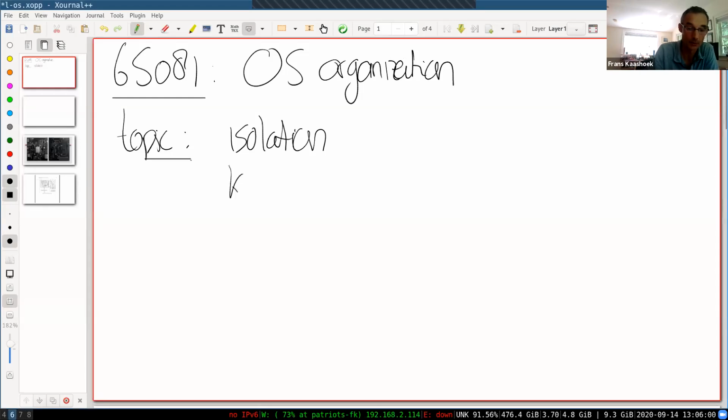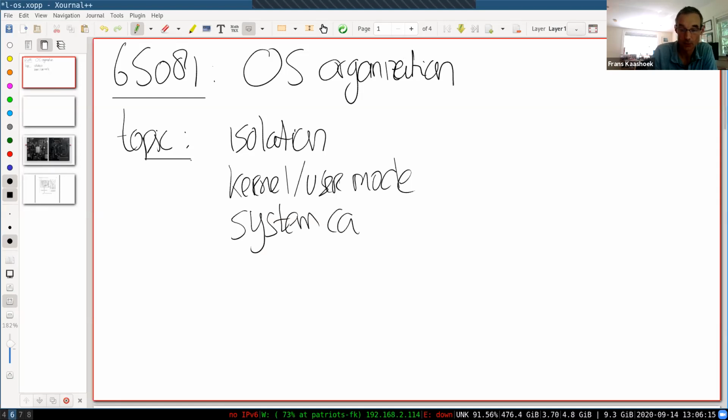I'll talk a little bit about kernel and user mode as a way of isolating the kernel, or the operating system, from user applications. Then I'll talk about system calls, which is a way for user applications to transition into the kernel so they can ask for services. And we'll look a little bit at how this all is instantiated in a simple form inside of x86. So that is the plan for today.